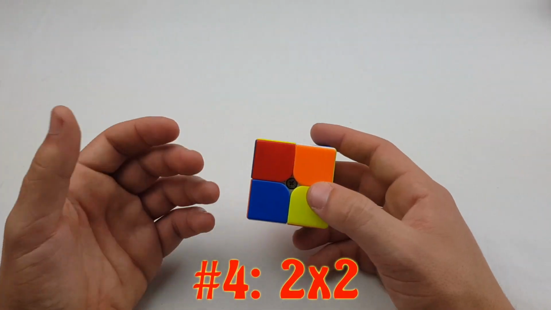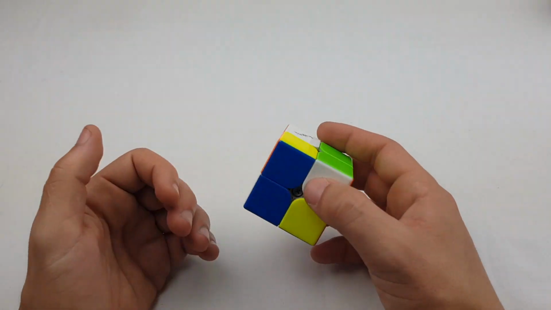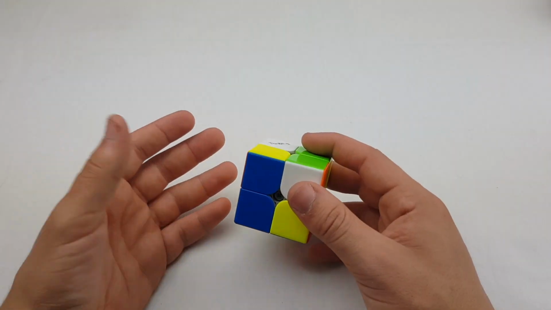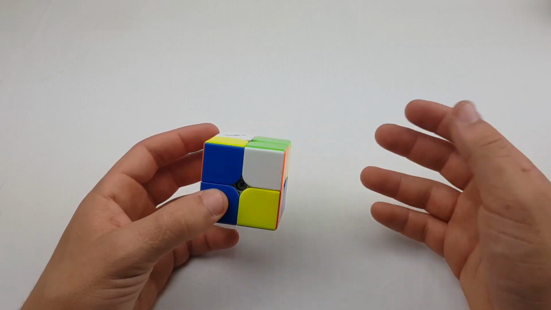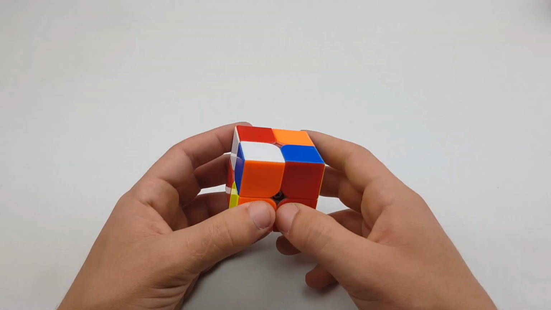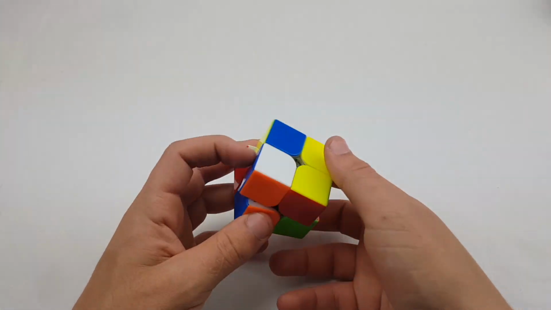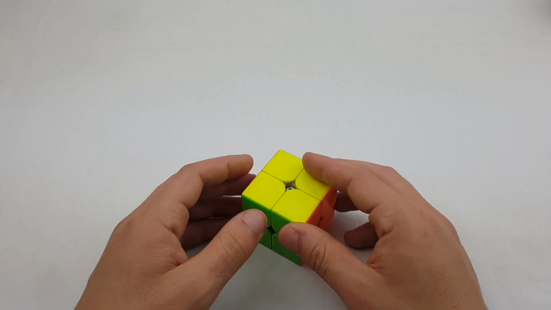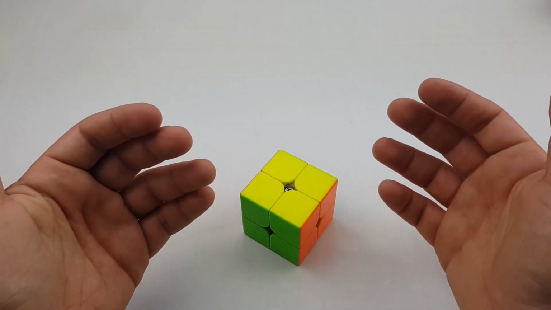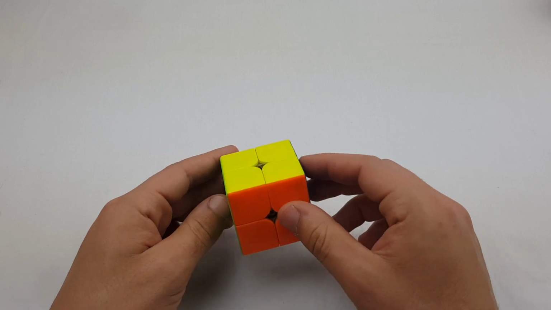Next, at number 4, we have the 2x2. There isn't too much to say about this cube, because if you can solve the 3x3, this is almost the same, just without having to do the extra steps to solve the edges. I put it a bit higher up because of the fact that it doesn't add much to the solving aspect of it, though I find that a lot of beginners like this event because of how quick it is, and it can be pretty fun to solve.